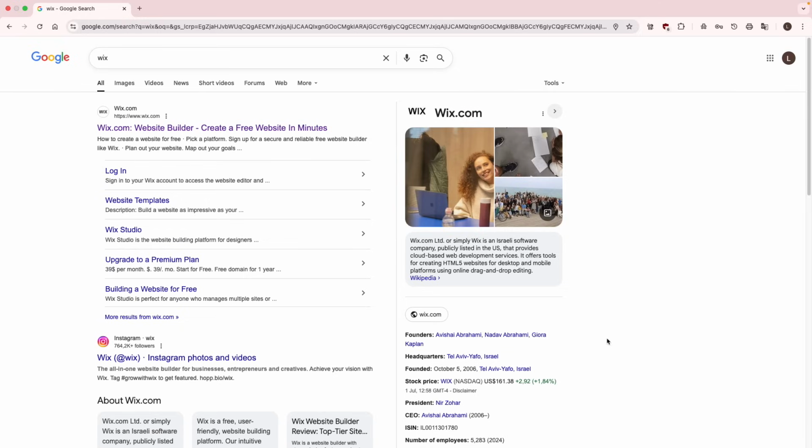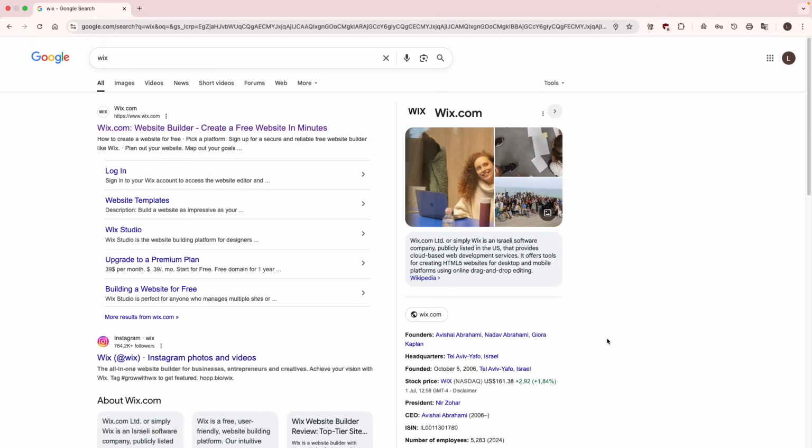So, what exactly is Wix? At its core, Wix is an online website builder designed to make the process of creating a website not only straightforward, but also enjoyable, even for those with no prior experience in coding or graphic design. It uses an intuitive drag-and-drop interface, which means that instead of writing lines of code, you can simply select elements such as text boxes, images, buttons, or videos and place them exactly where you want on the page, as if you were designing a digital collage.